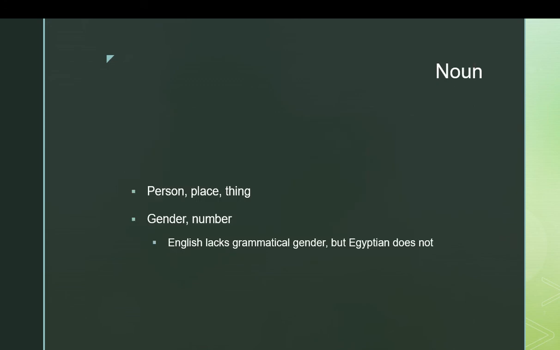A noun is one of the simplest parts of speech — it's just a person, a place, or a thing, or an abstract concept like friendship, hope, etc. Nouns in many languages are declined according to their gender and their number. The great majority of languages, although not all, have a grammatical number. In English that means singular and plural, whether there's one of something or multiple of it. Some also have grammatical gender — English does not have grammatical gender, but if you took French or German or Spanish in high school, you will know what grammatical gender is.